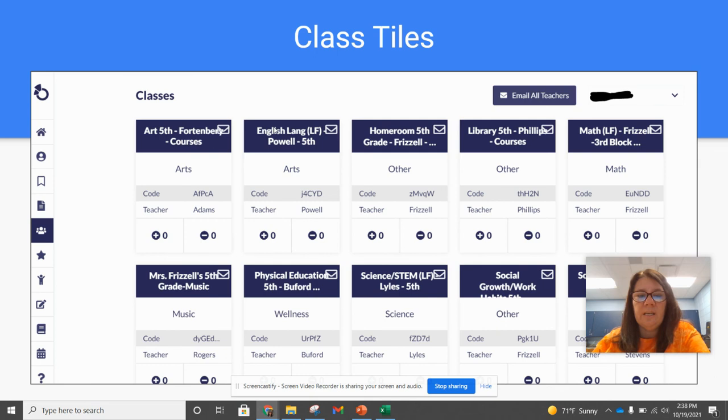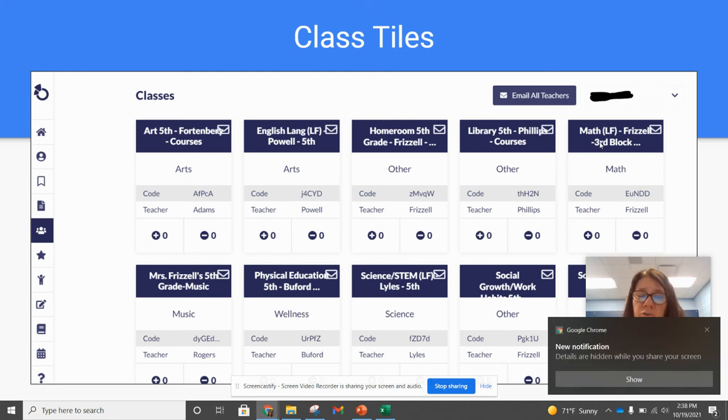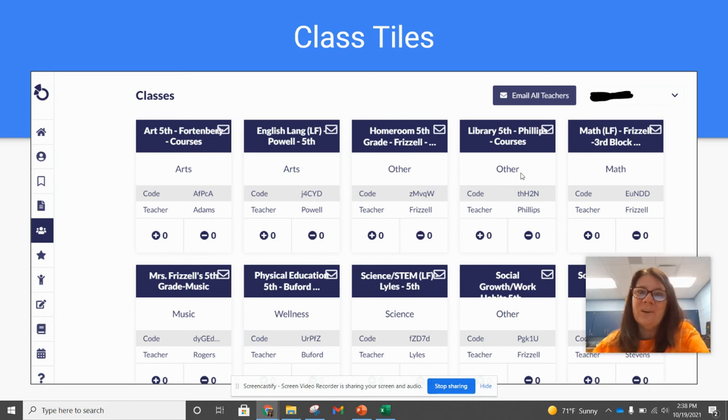So you can click on any of these, and when you do, if the teacher uses class board, which is an option, you will be taken there. Not all teachers use that, so don't feel worried if you go there and there's nothing there. Some do and some don't. It's totally optional. Some teachers just use the lesson feature or the assessments feature.